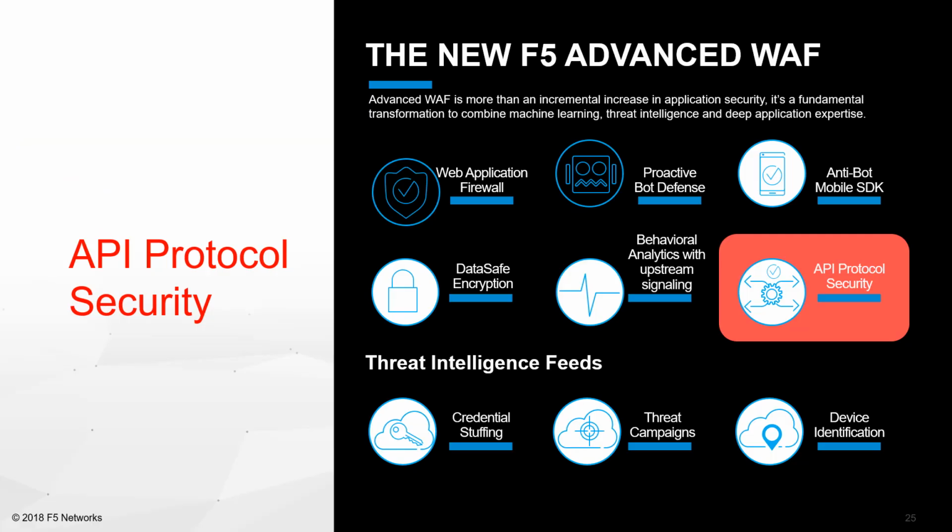Next feature. The next feature is API protocol security. APIs are application programming interfaces. Actually, they are interfaces that applications use to communicate with other applications, or, if you've divided your application into multiple functional parts, communication between one part of the application and another part of the application. API protocol security is designed to protect this API behavior and detect malicious API behavior.